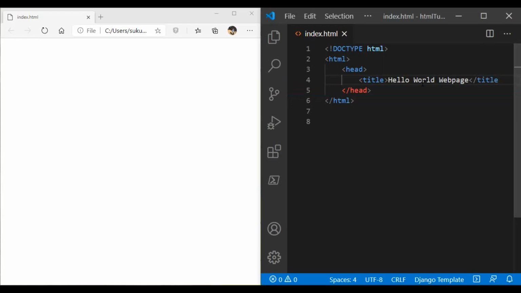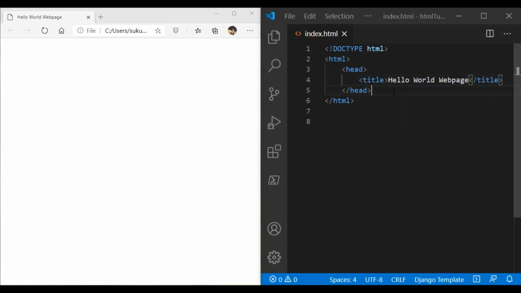Right, this is the title that we have included. Then I'm going to reload my browser here. You can notice now that the title has changed to the title that we have included here, and you notice that this title is not appearing here in the browser view window, but it is only appearing here at the top on the title bar. So that is one of the texts that we include in our head section.